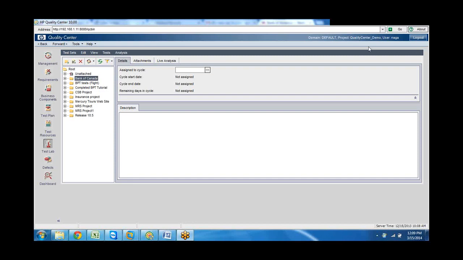Suppose you assign to him, and suppose he is on leave, it is the responsibility of the QA lead to assign to somebody else. It's not your job. But you will follow up. Since it is your job to close the defect, you will follow up with your lead. Okay.